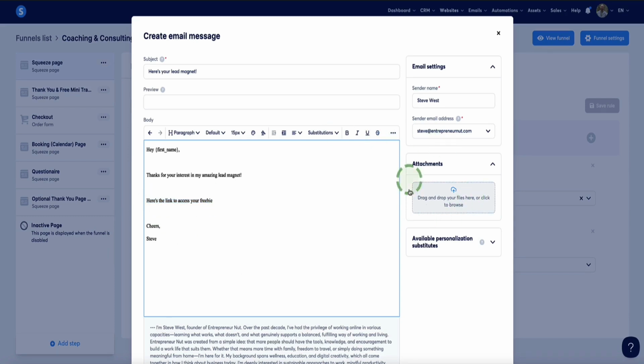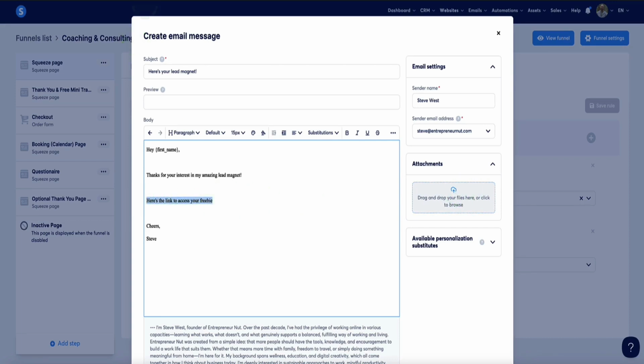Now you do have an option here to add it as an attachment instead of hyperlinking the text to a link. But I do not recommend you do this, because generally speaking, emails with attachments, especially marketing-type emails, are one thing that could potentially trigger spam filters. This could make it more likely that your email might go to the spam or promotions folder instead of the inbox. Plus there's a size limit on this as well. I think it's 2 megabytes, but you're quite limited in the size. So hyperlinking is definitely the best way to do it.